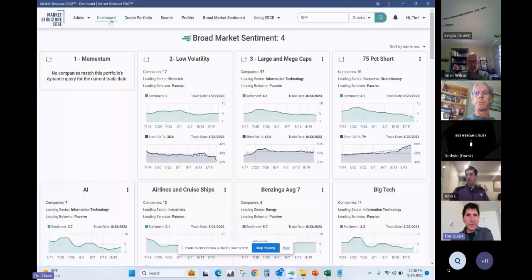70% of assets in the market, if you look at the largest asset managers, are following models that allocate money to equities as an asset class, and they're not looking at that stuff. They're looking at value, growth, market cap, volatility more than anything else. So what Edge does is to say, if we looked at all of those things as having an impact on supply and demand, that is a more reliable way to think about when to buy and sell things. And it's the underpinning principle of everything on Market Structure Edge.